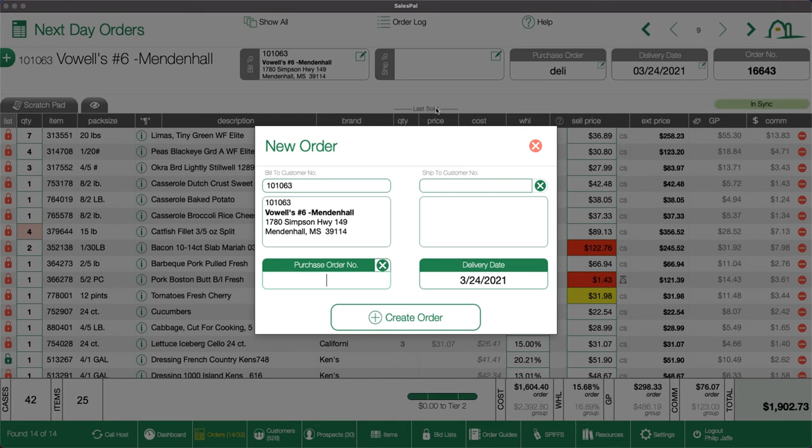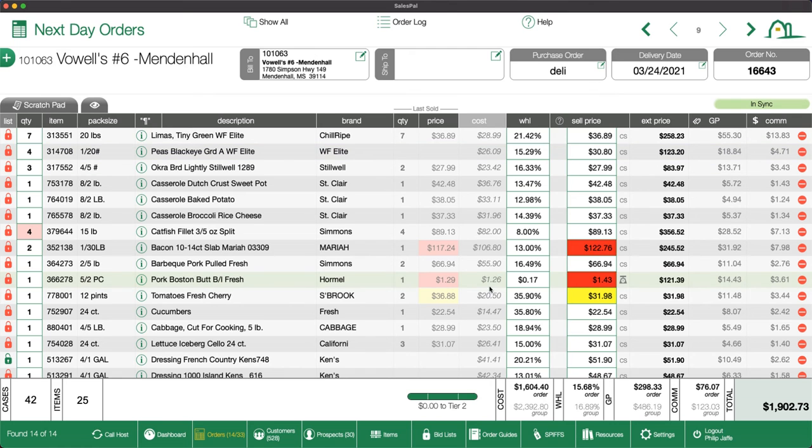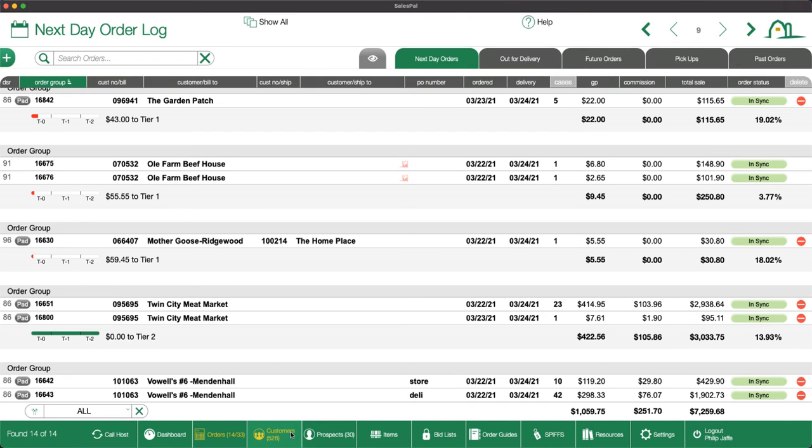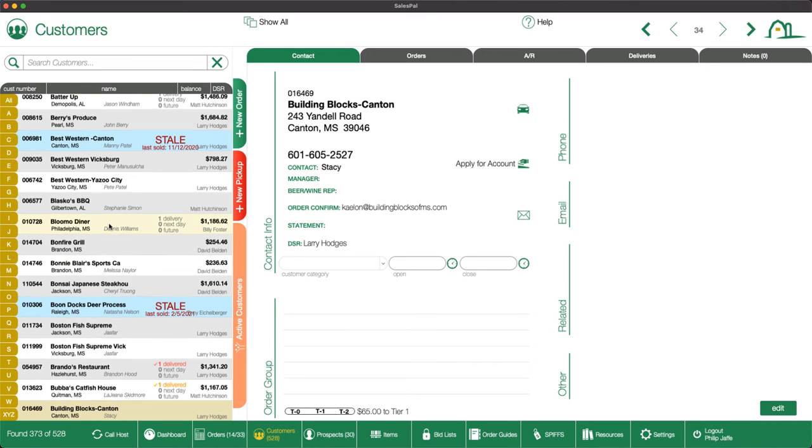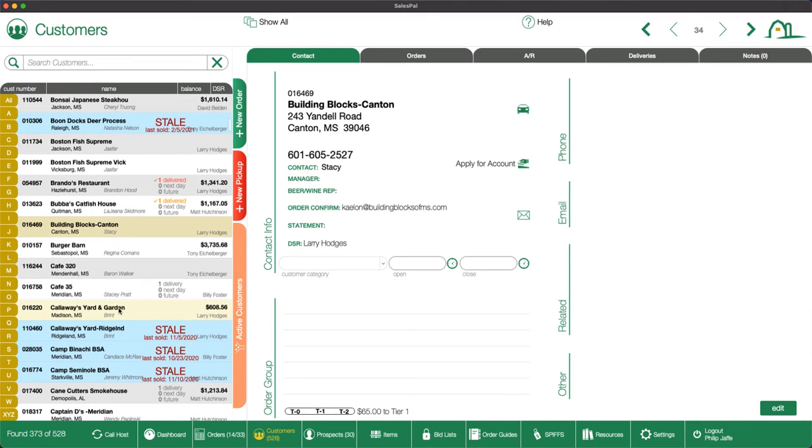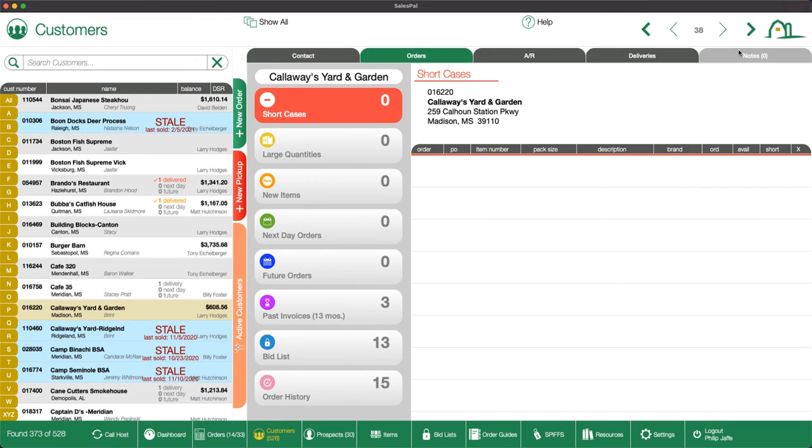All right, so those are the two main places, either on the order detail or in an order log. You can also say you're working from your customers page and I am doing some stuff over here with, let's say, this Callaway's Yard and Garden, and maybe I am checking out their existing orders or whatever else I might need to do.